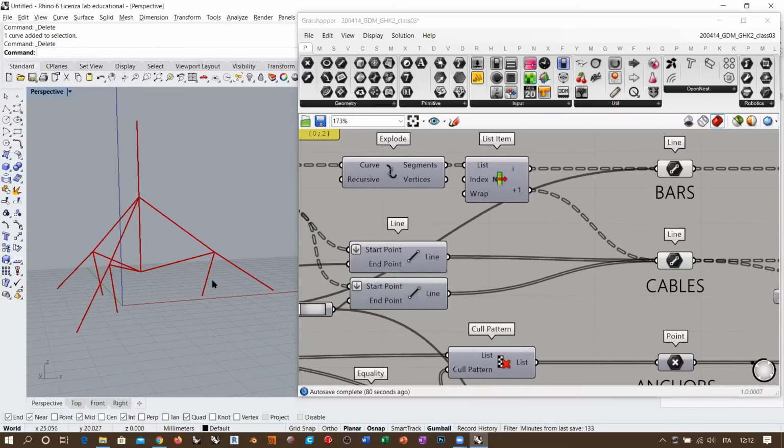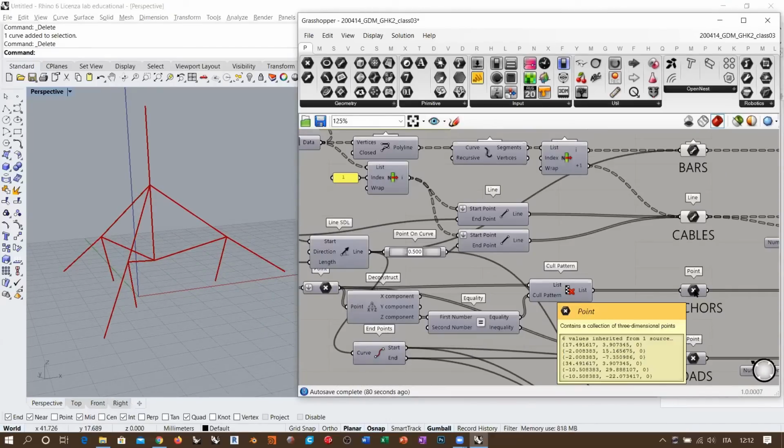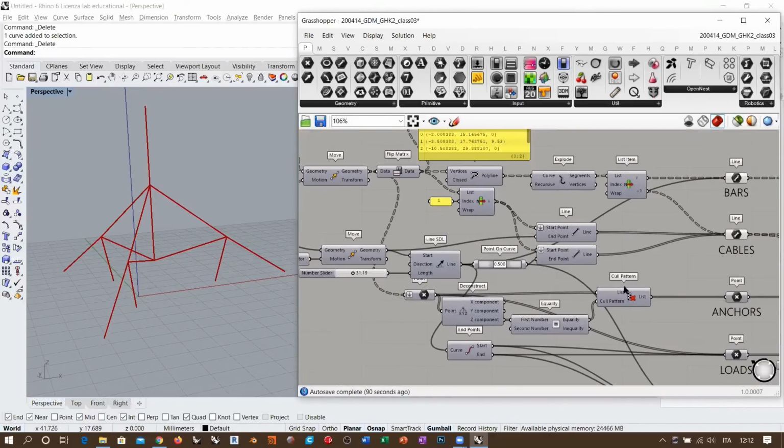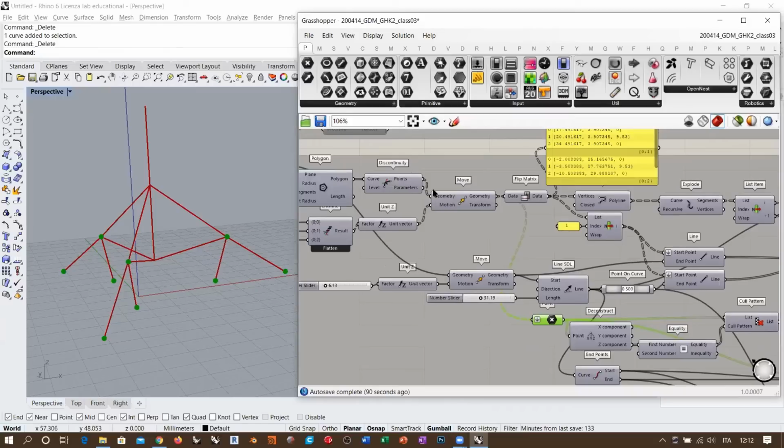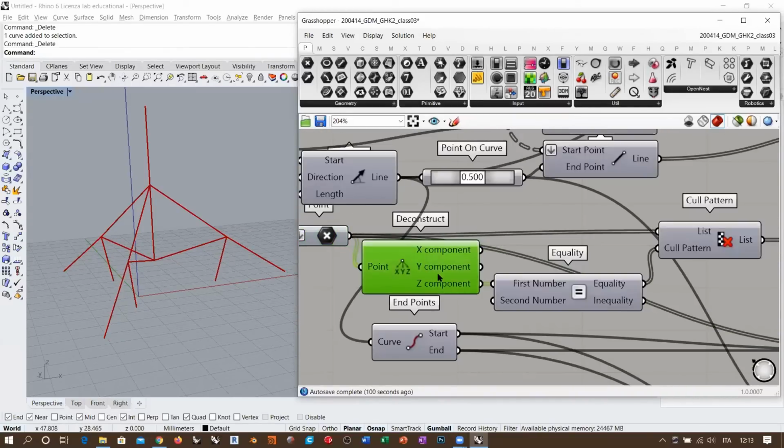Now, as I told you, this system needs some anchor points. Okay, so you see that here we have an anchor container, which is basically taking all the points from these initial displaced discontinuities for our system. Okay, and it's just deconstructing these points in order to have access to the z value.